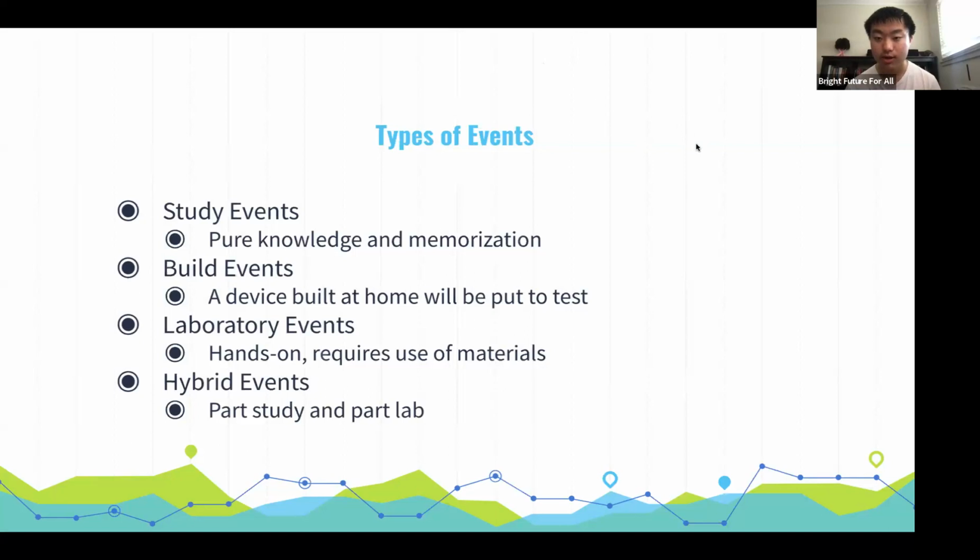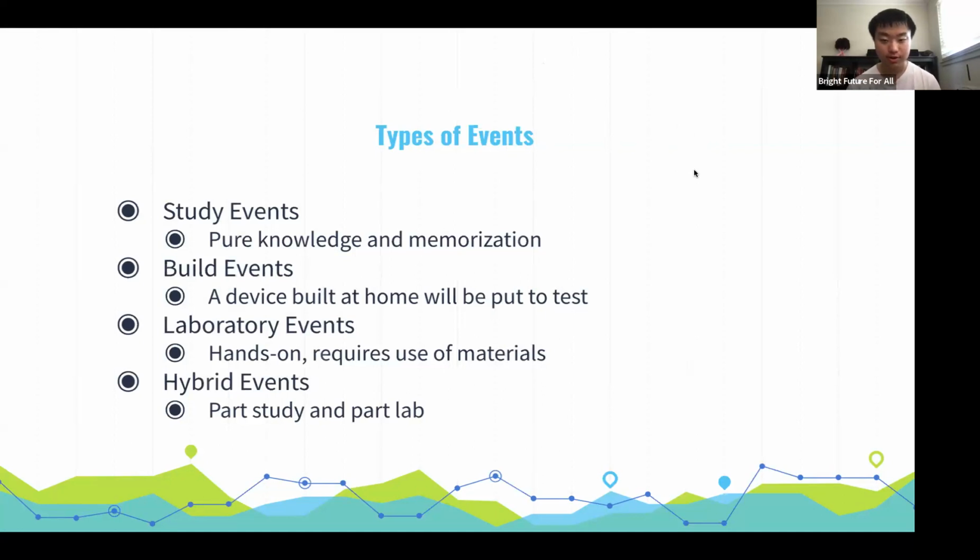So that's how the whole team thing works. All right, let's move on to types of events. So yeah, first type of event, study events, the in-test things that we've talked about. So it's going to be about how much do you know about a subject, how much stuff did you put on your cheat sheet and can access and remember during the test.